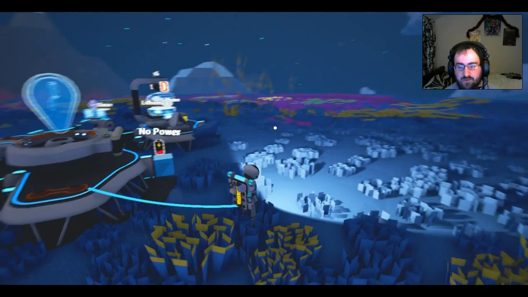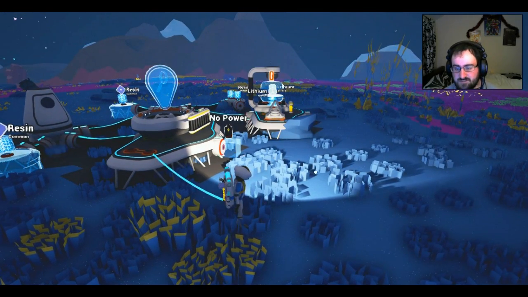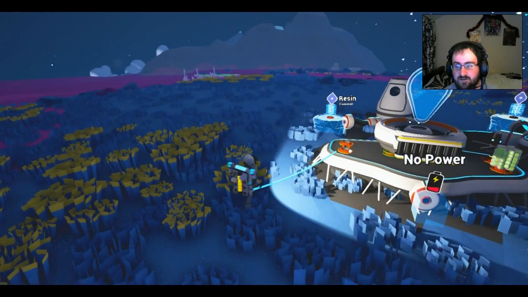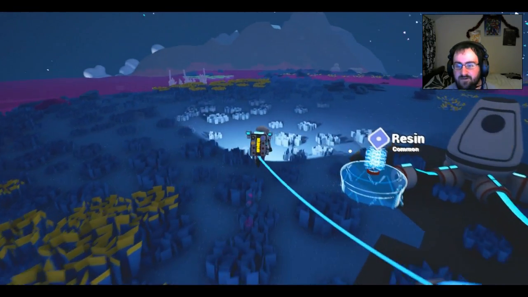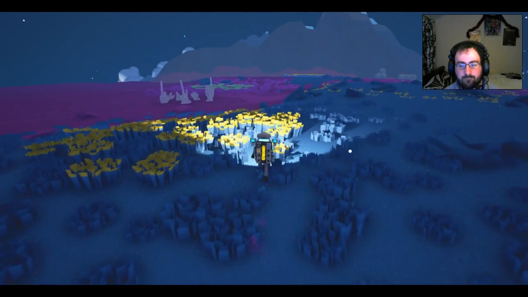There's some power supplies over... There's actually one right over there that I could get, which would increase this power, which I can put into this and research whatever I need to research next. But we want to head back into that cave, because that's going to be a very important place to go.